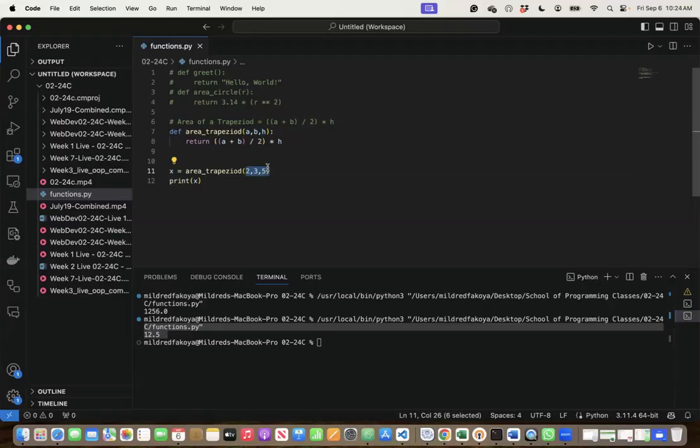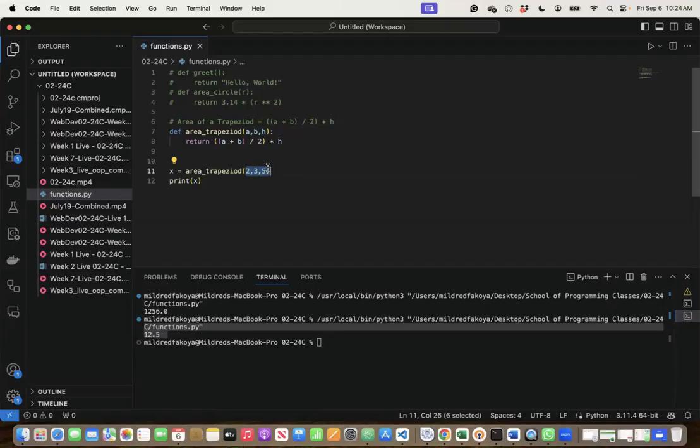We have something we call keyword arguments, which is what you will use most of the time in production ready code, because keyword arguments are like names. Every argument has a name. So at this point, you just use the name, and it does not matter the order in which you specify the values. So let's give an example of this.